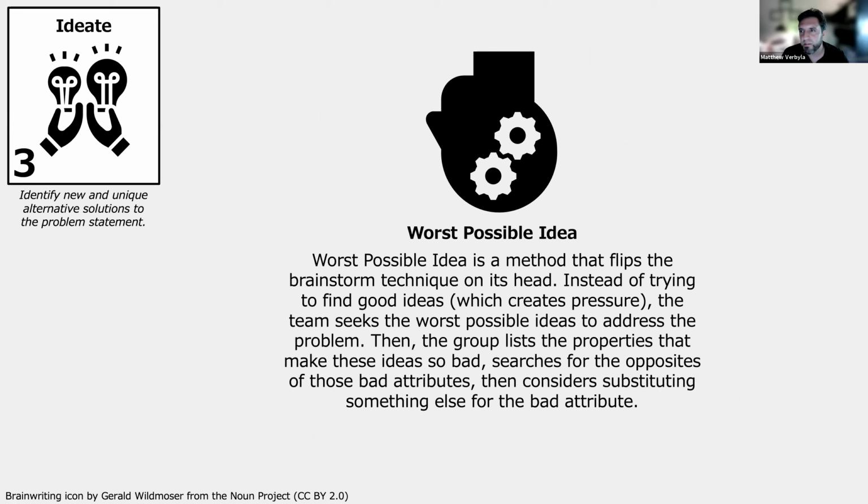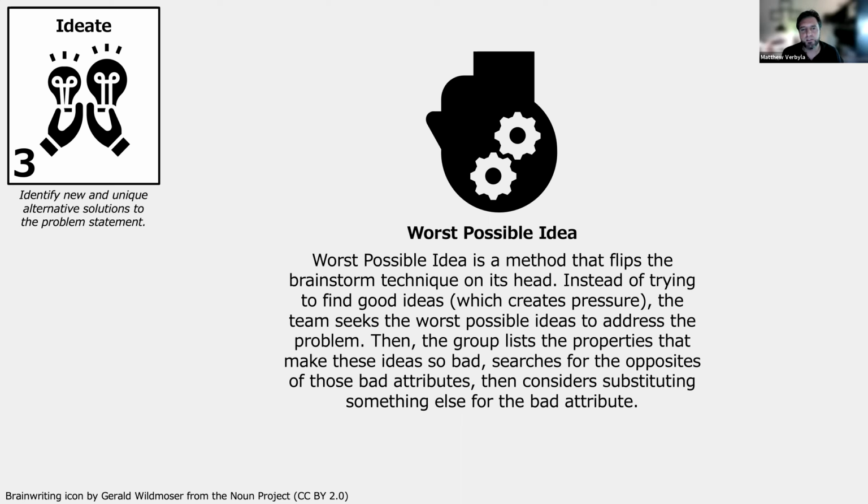Another approach that's used in ideation, and I kind of like this one, it's an interesting one, is called the worst possible idea. Right, so this is a method that sort of flips brainstorming on its head. Instead of trying to find good ideas, which might create a sense of pressure, you get blank thoughts, you don't know where to start, you're not really sure what makes a good idea, this approach starts off on the other end. You say, what's the worst possible idea that will definitely not work?